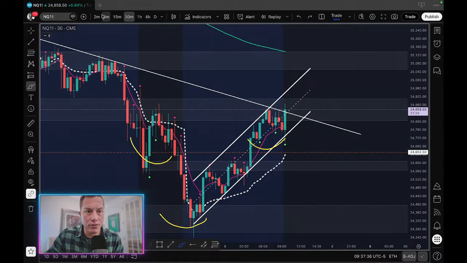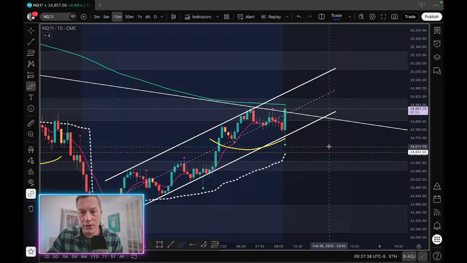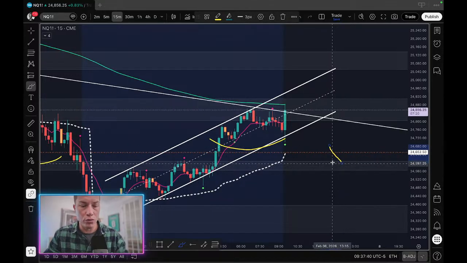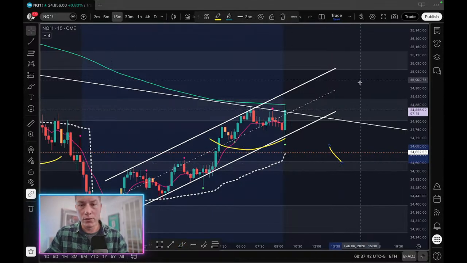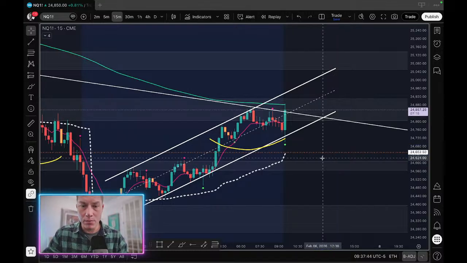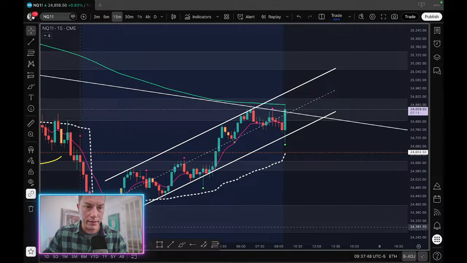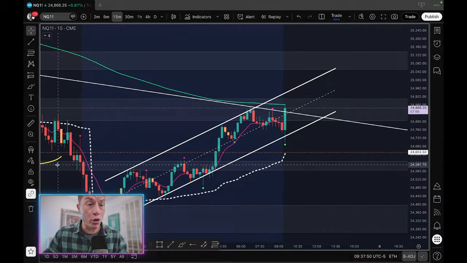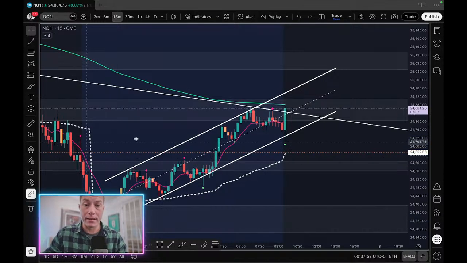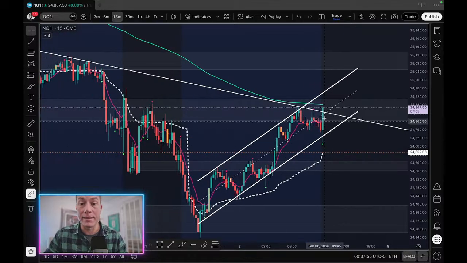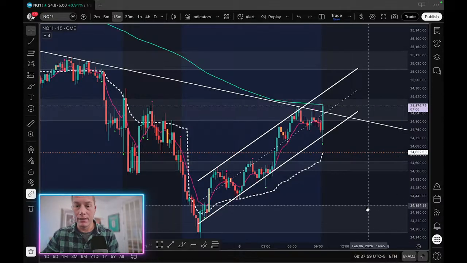Let's go down to the 15. I think the 15 really gives us a really good view of what's going on. Let's watch the 15. I'm looking to take maybe one more trade for the day, and we'll call it quits. But if we can't get up, knowing that we've been weak, I would expect us to just start to round off to the downside, is what I expect. So watching that to see what we do.